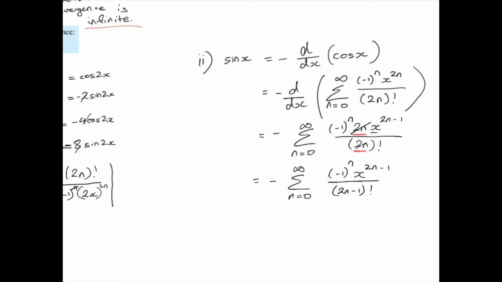That technically can't be our answer, even though it is the derivative. Take a moment and think about why. I'll give you a clue. Oh, it has to be 1, doesn't it? I think that's what we learned in that previous lesson. When you differentiate, it doesn't work for 0. So check that if you forget. So it equals 1 from -1 to the n, x to the 2n minus 1. Bring that 1 in when you first differentiate up on the third line. Do you bring that 1 in when you first differentiate on the third line? Bring what 1 in? That n equals 1. Oh yeah, I should have put it here and here. We only just realized it.